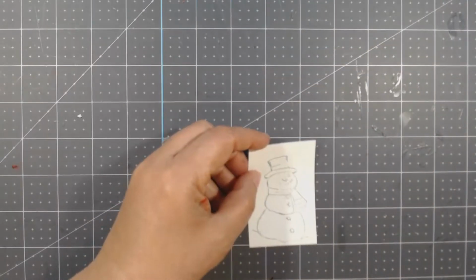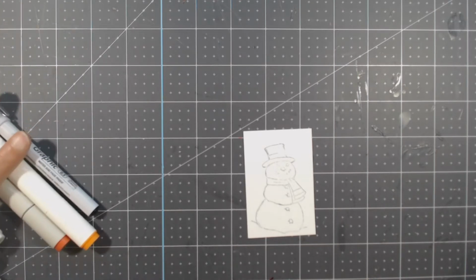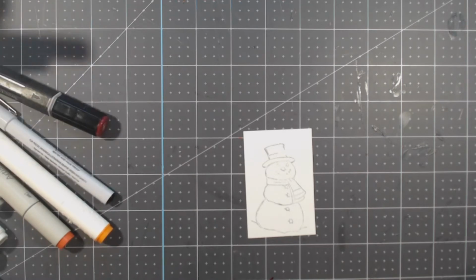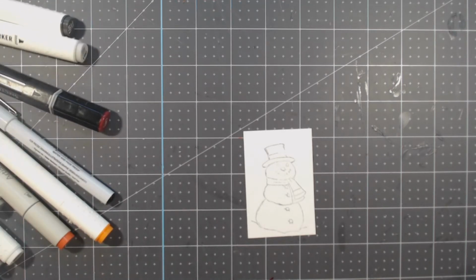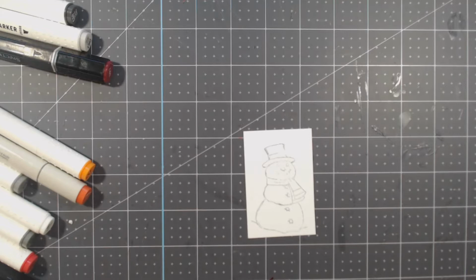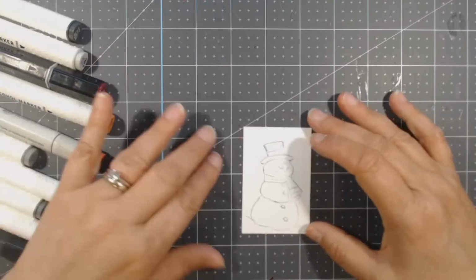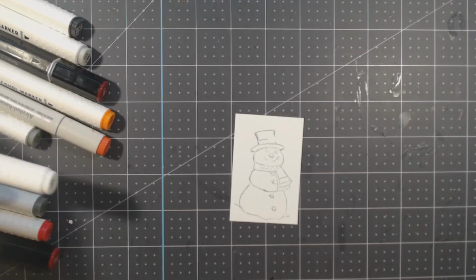Let's get coloring. Full disclosure, I am not an alcohol marker expert. To be honest, I don't even have lots of Copic markers. I might have one or two. I have all these off-brands that were gifts or that I got really inexpensively. So I'm just playing around.